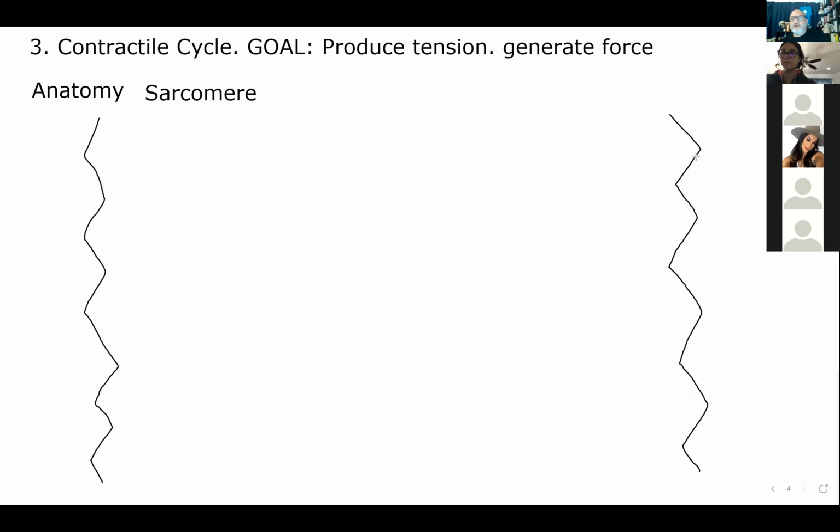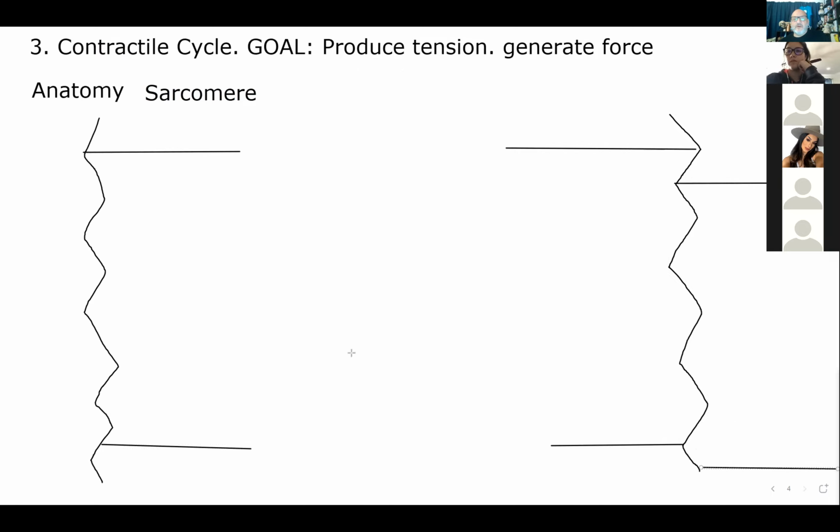Attached to the Z disc is going to be our actin. So we'll put an actin this way, and an actin this way, and an actin there, and an actin there. And again, as we mentioned, actin's going to go off this way as well. We know in between those, we have our big thick filament, our myosin. I want these to overlap a little bit more, so let's make this a little longer.